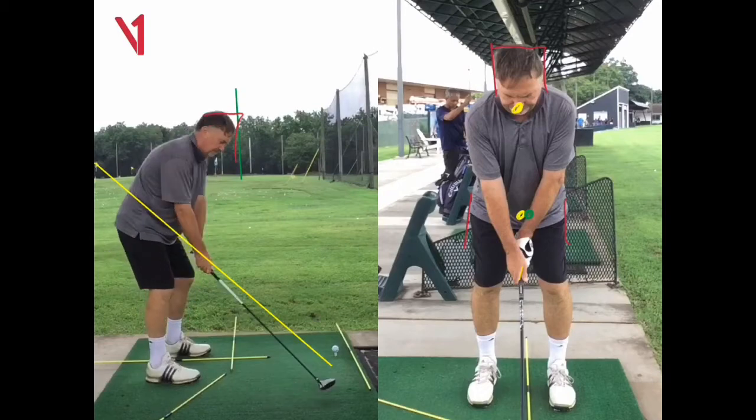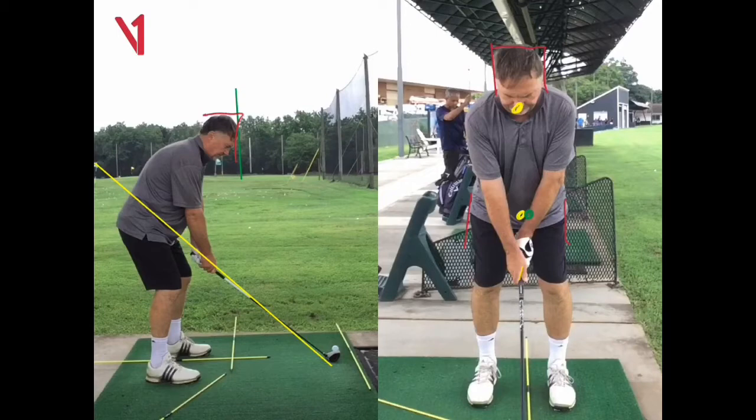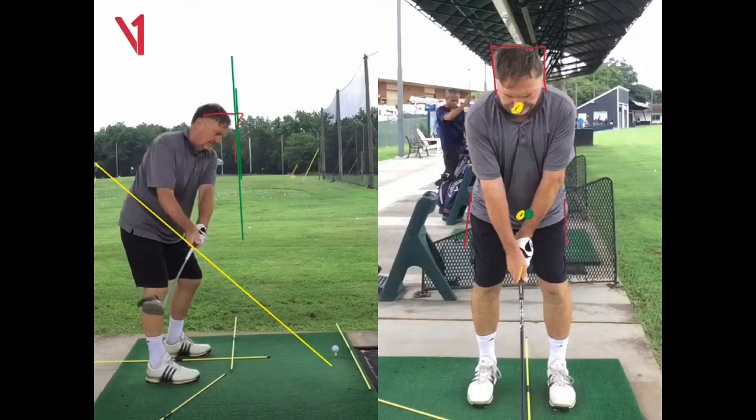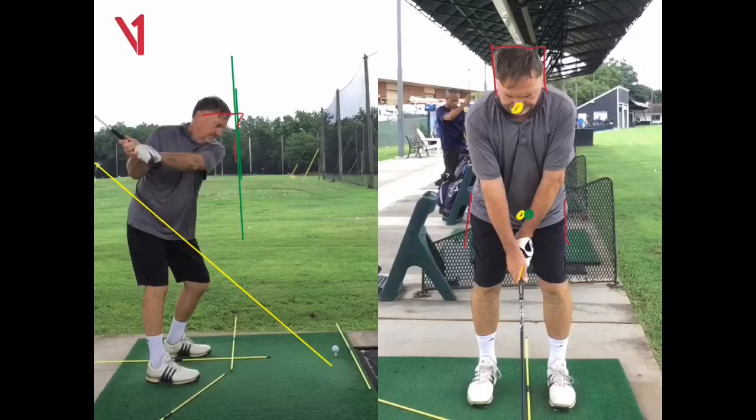The next one is learning to take the club away keeping your head in the box. You can see I drew a little red box there where your head is. I want you to imagine that your forehead is kind of on a wall. During the takeaway, we want to keep your forehead on the wall so you can move that left shoulder down. As you go back, that left shoulder is just a little bit too high — that's the tilting part, how low your shoulders go in the swing. Left shoulder down on the backswing, right shoulder down on the through swing. In your backswing, that left tilt isn't enough, so we need to keep that left shoulder down.